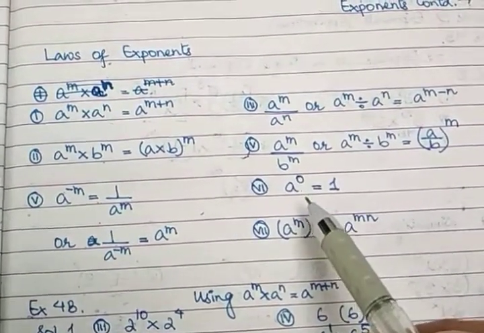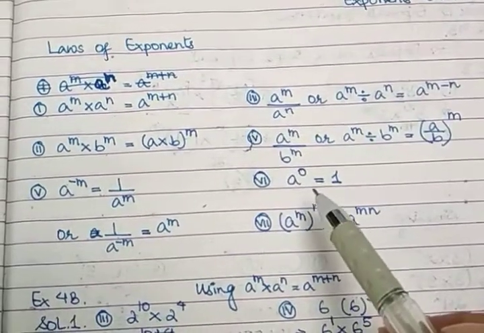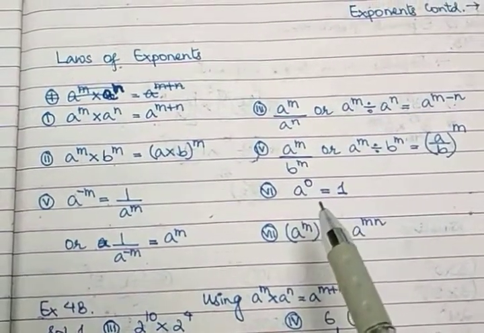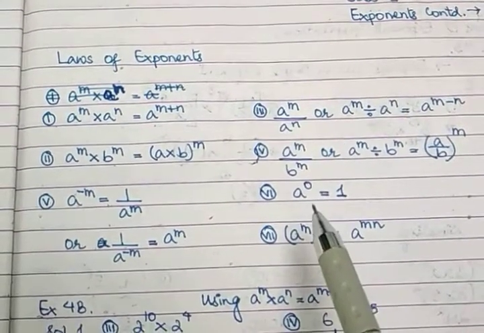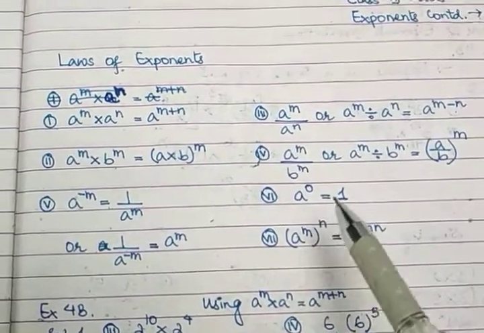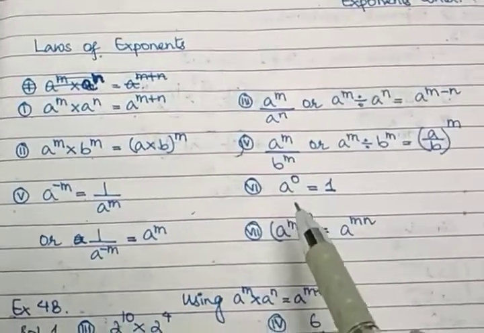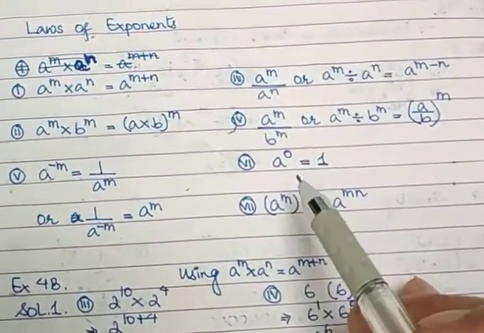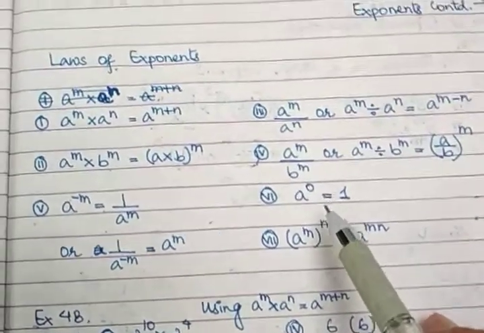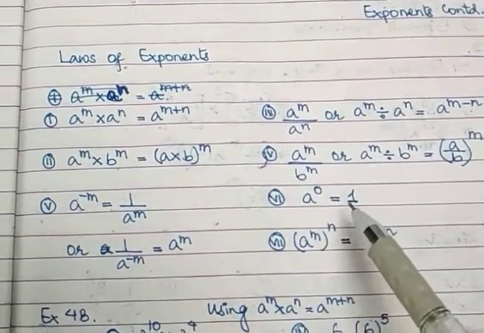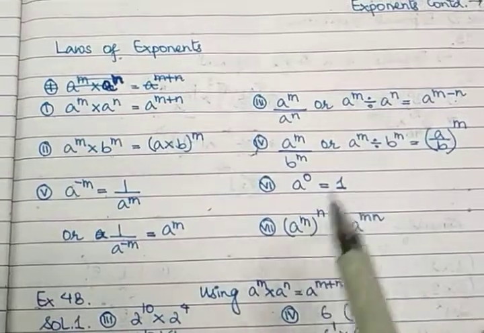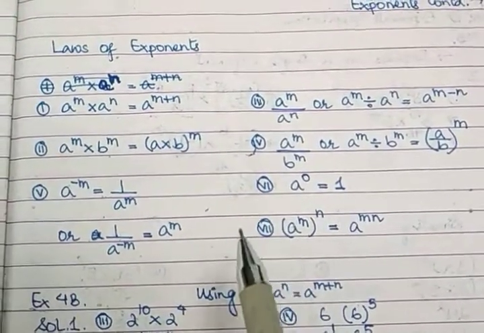And if the power is not given, now listen very carefully, remember the power is always 1. I guess I have discussed that in the earlier video as well, isn't it? If the power is not given, that means the power is 1. So we cannot consider it as 0, because what happens if the power is 0? It will change to 1 directly. Anything to the power 0 is 1, remember that.